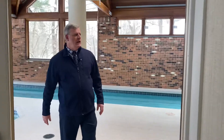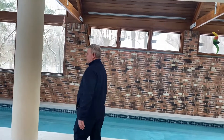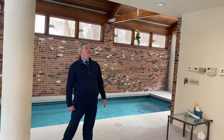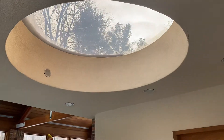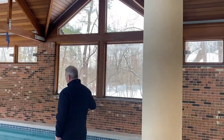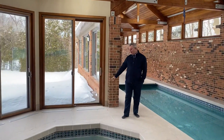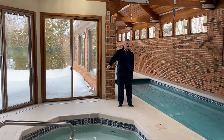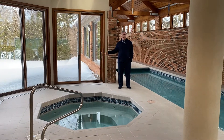Why would I want to go get in a hot tub? Well, here's the reason why. First of all, this is like being at a ski lodge. If you've ever been to one of the ski lodges up in Pennsylvania or in the Poconos — this magnificent skylight, which is a custom-made skylight, is actually made with a dome. You'll also see the custom woodworking in here, which has the apex roof. You can see along the sides here, these are actually heaters designed and placed by the windows to cut down on the draft that normally would come in.